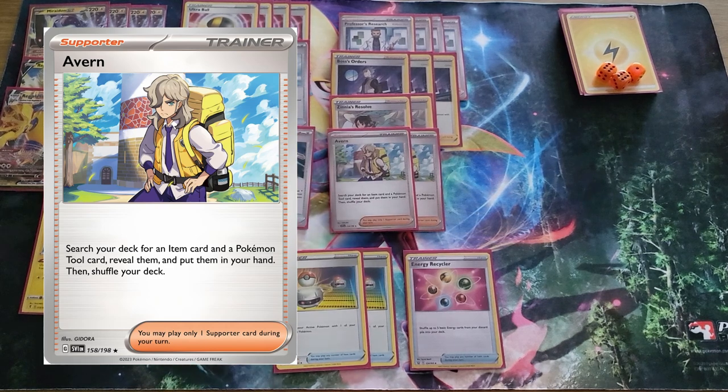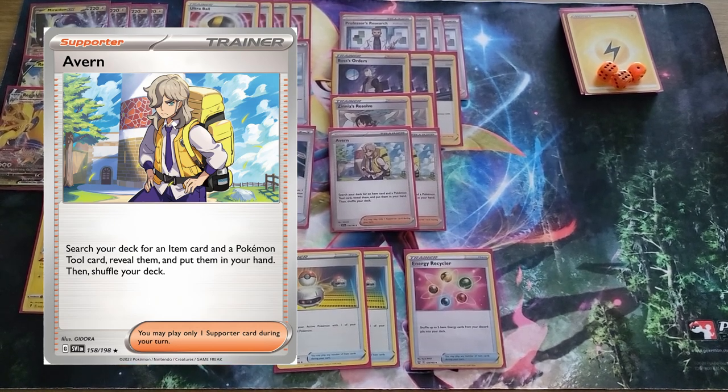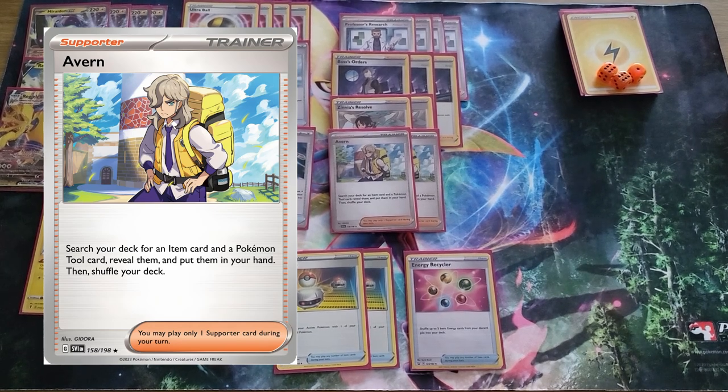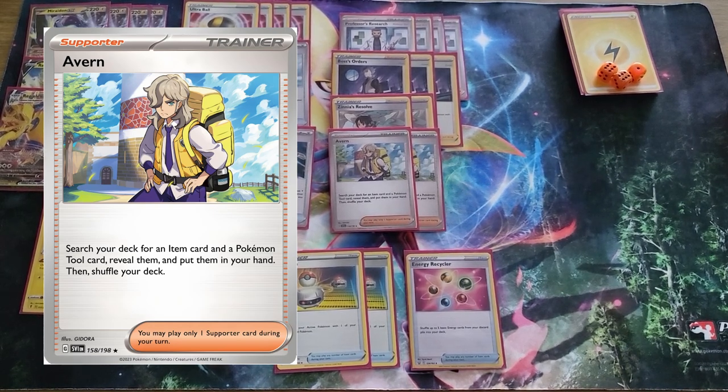And lastly, we are playing the new supporter, Arvin. So search your deck for an item card and a Pokemon tool card. So they are distinct now, and put them into your hand. EXP share, electricity generator, probably the main things you're gonna be searching off these. There's no easy way of getting the generators without Arvin or naturally drawing into them. So I threw 2 in.